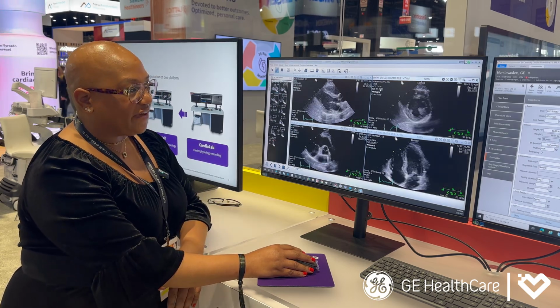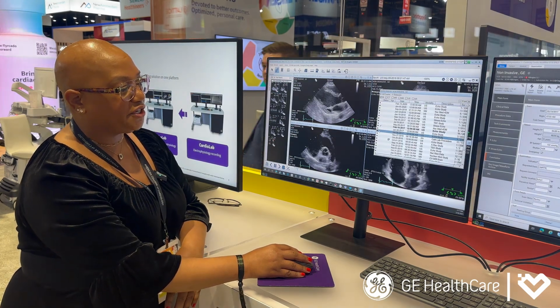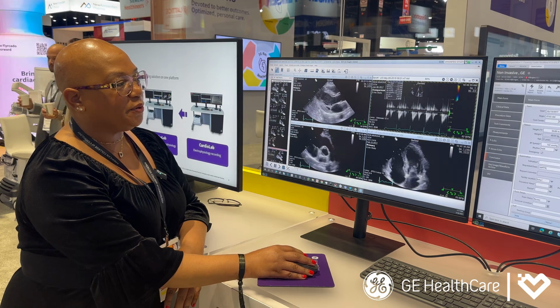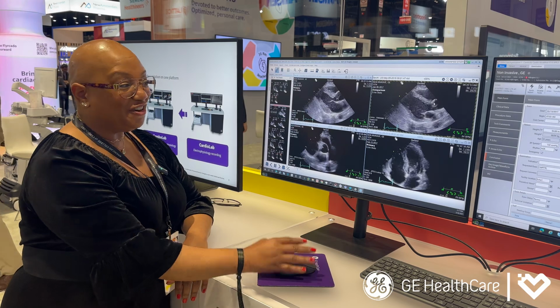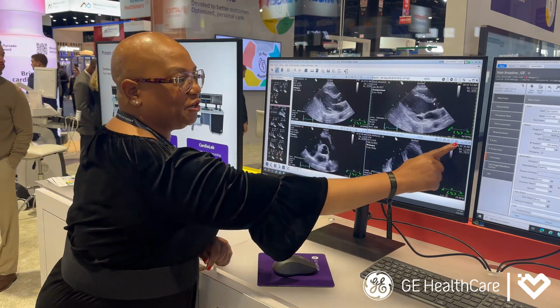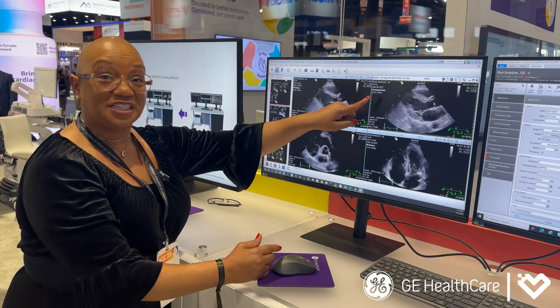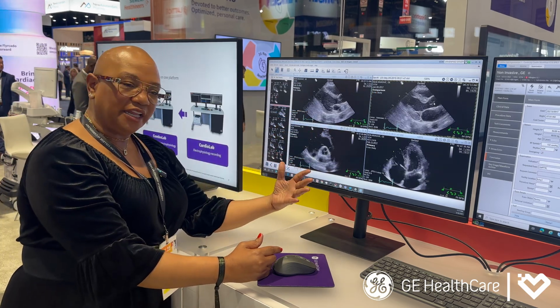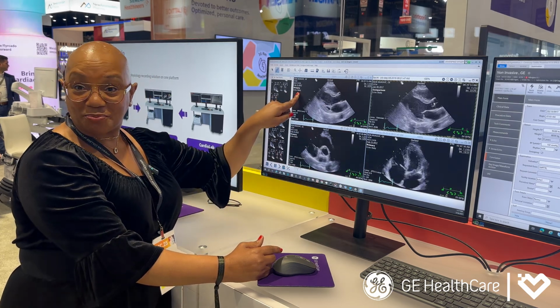So for instance, if I want to see a patient's exam, like another echo that I want to compare this to, an older one, then I can pull that study in and be able to compare those images side by side. One of the great things, you'll notice that yellow border, that indicates that it's a comparison. So the physician is very clear about which study he's actually reading right now because it states primary.